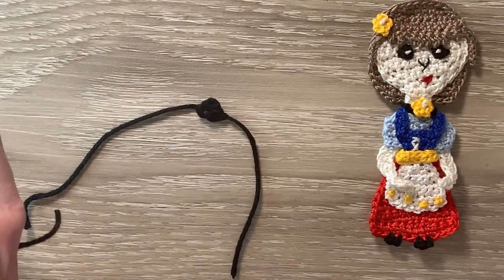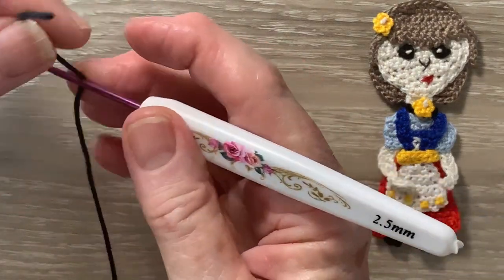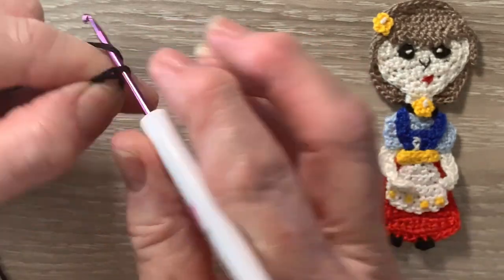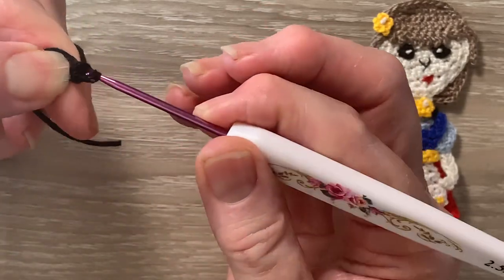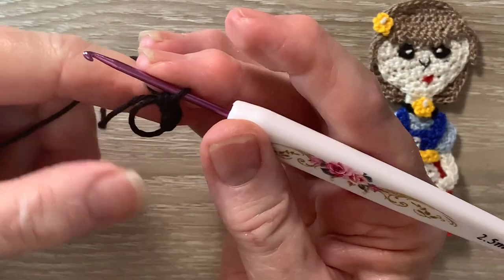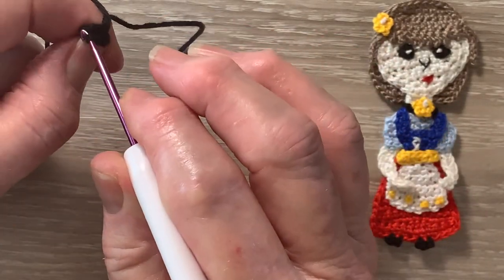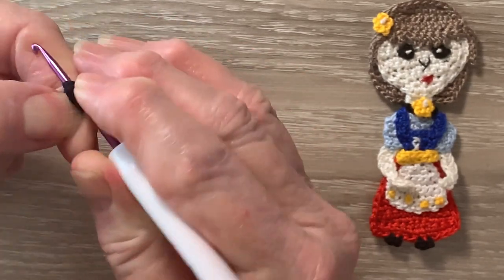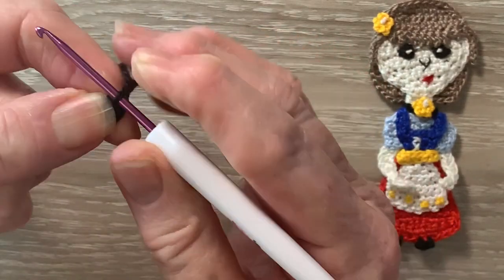And that's the first eye. I'll make another one the same. I make a magic loop and work one chain and work two single crochet into the circle. I pull the circle tight and join with a slip stitch in the top of the chain. And fasten off.